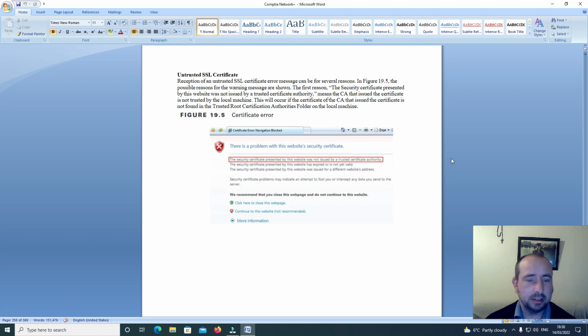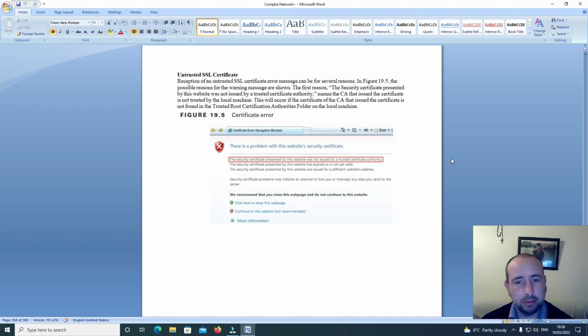Untrusted SSL certificate. Reception of an untrusted SSL certificate error message can be for several reasons. In figure 19.5, the possible reasons for the warning messages are shown.